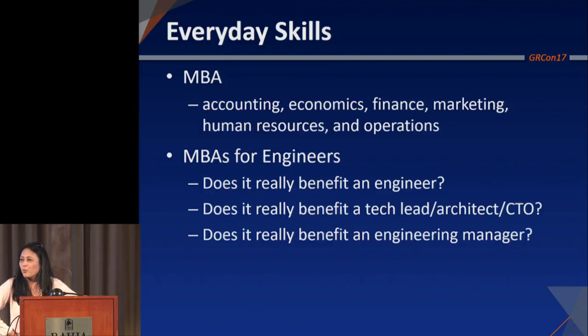Just so you know what MBA people take: accounting covers revenue recognition, assets and liabilities, net present value, balance sheets. Economics covers micro and macroeconomics, supply and demand, taxes, monopolies, and cartels. Finance is really how money moves around the economy and businesses — how are we getting funding? HR covers employee labor relations, benefits, and management. Operations is probably one of the more relevant ones because it's about interfacing between different organizations in a business.